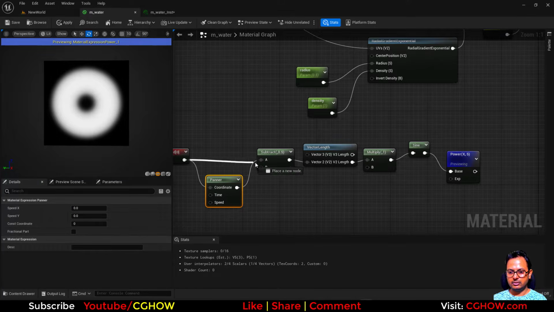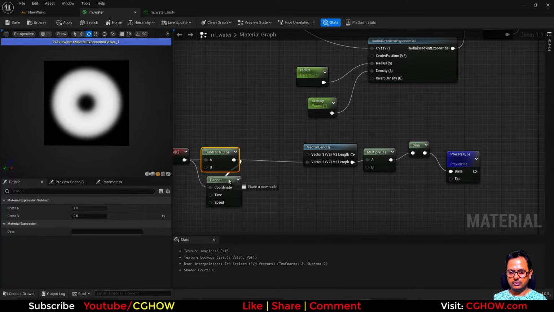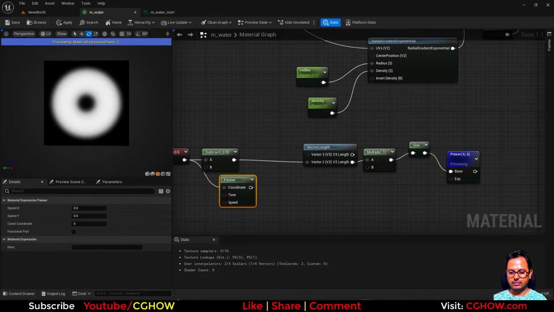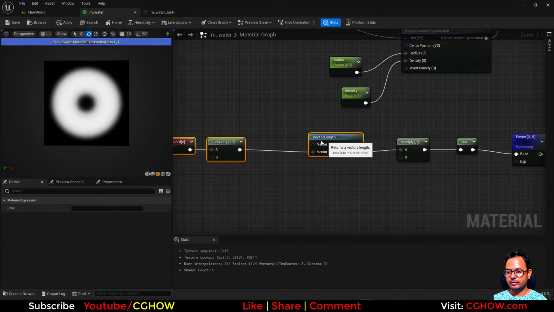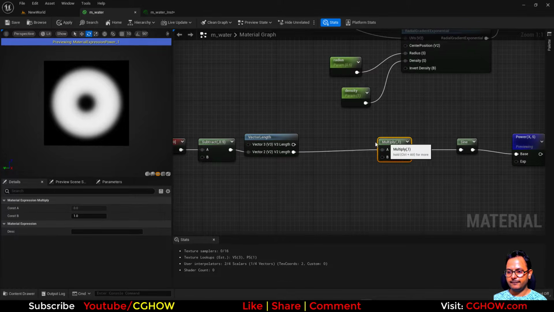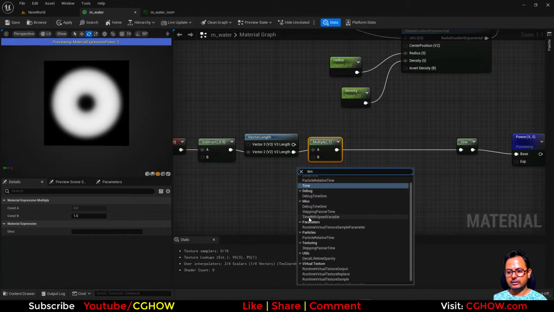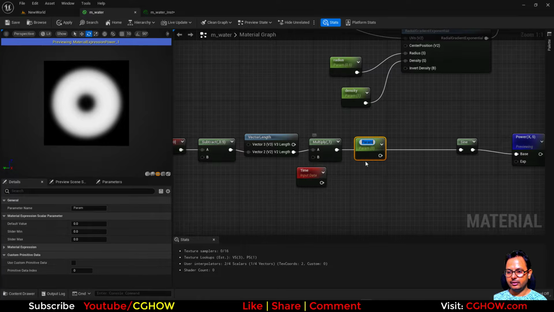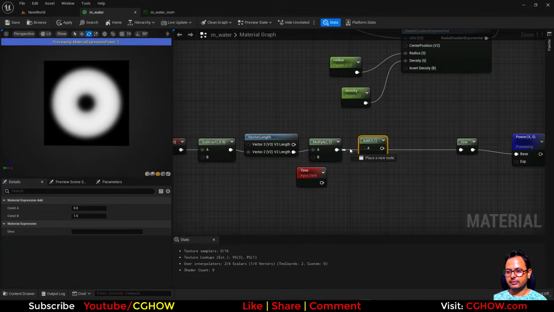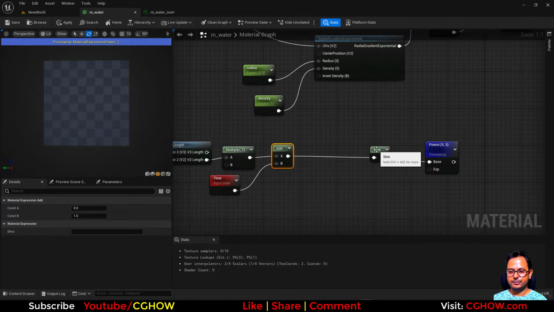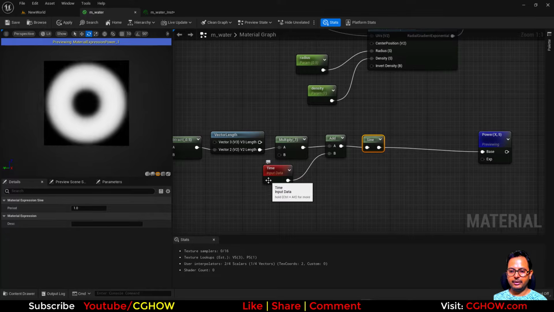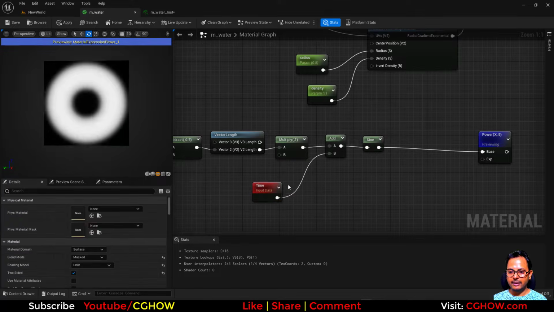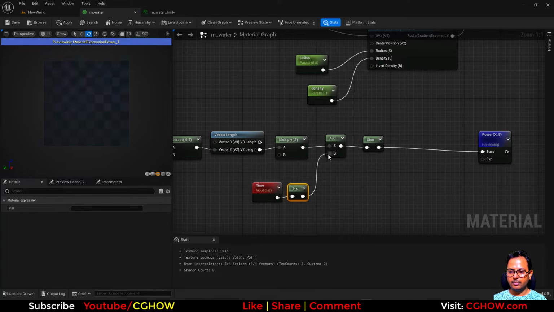Okay, because actually I will not use pan. Instead I will do something else, and that will be a very easy thing. Just take a time, add it here before the sine. See, we have rings that are animating, and you can just invert the time so it will come outside.